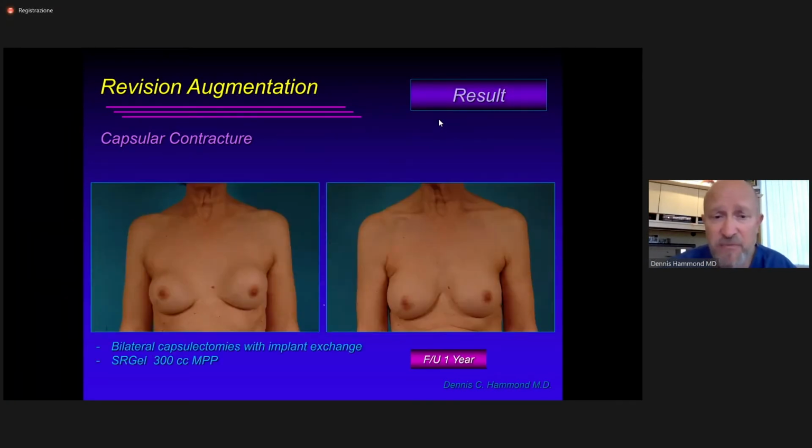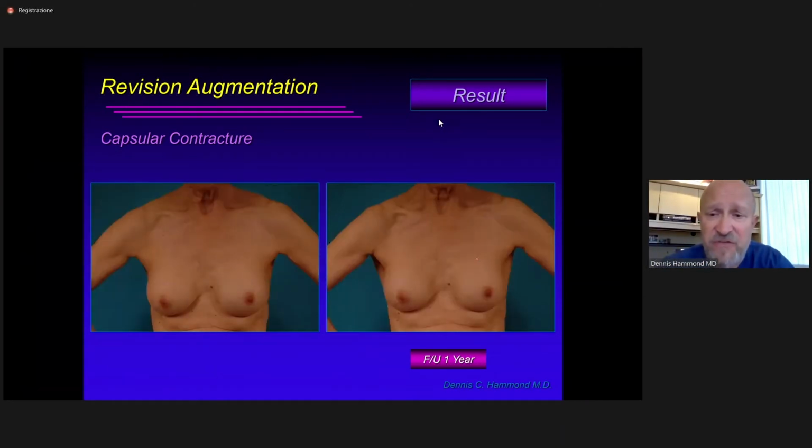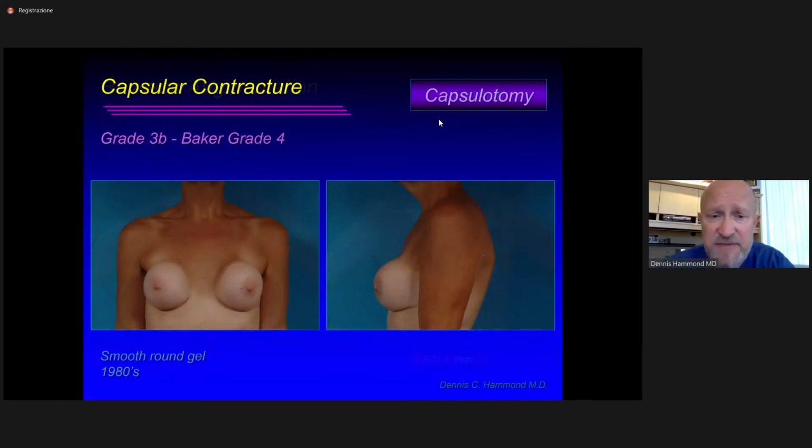And here she is now with a very nice restoration of a surface area to implant relationship, creating a very nice breast. And this is where we would want to live if we could. We would want to have that surface area of the pocket to be bigger than the surface area of that implant. She was subglandular, which is one of my preferred planes, actually. And so there's no distortion when she contracts.